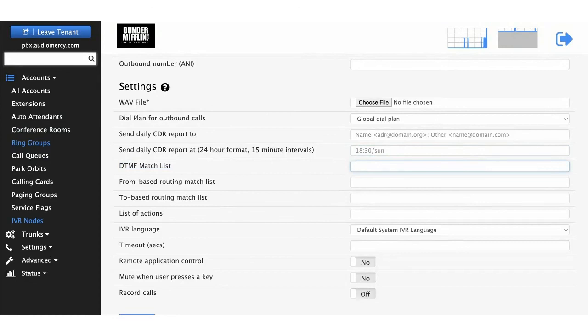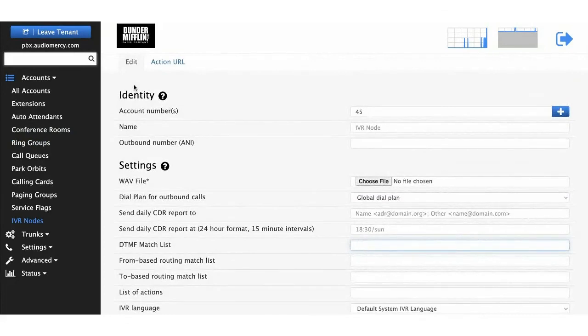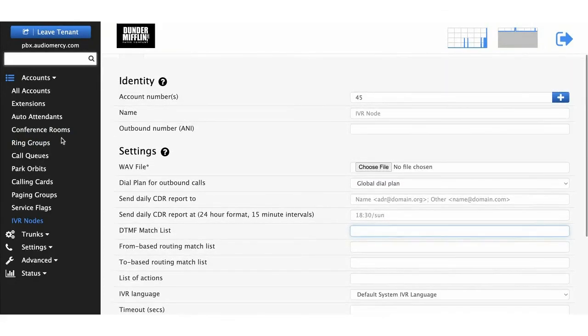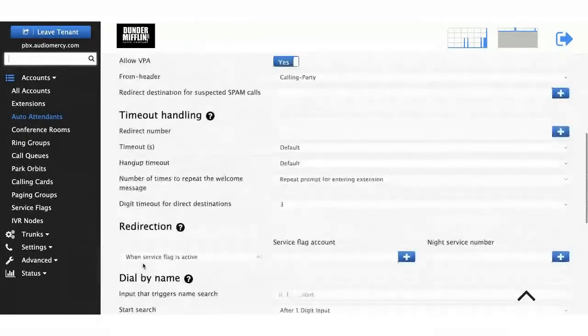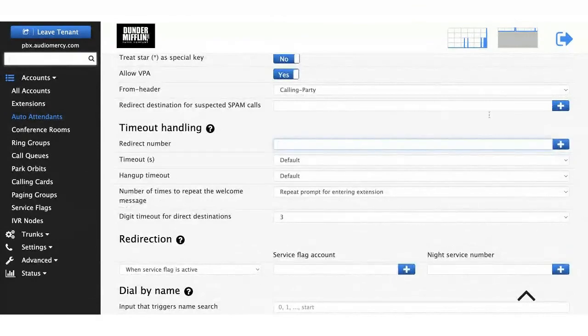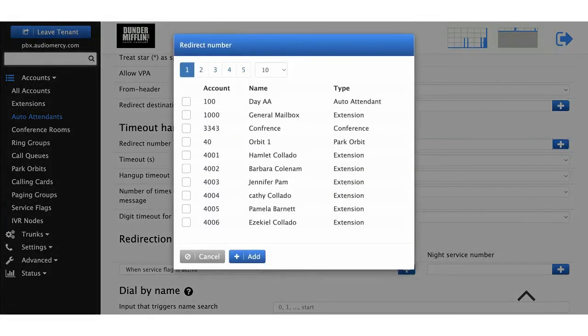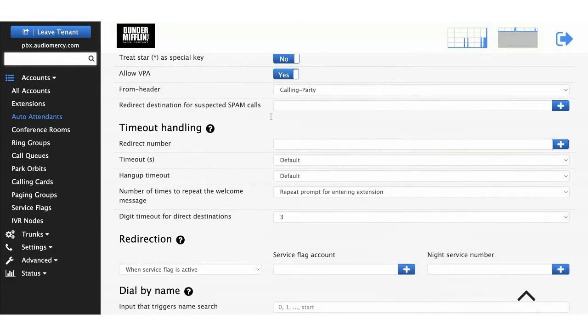So you could do something here with the IVR. If you have a message to say before they go into the group, this is your best bet here, because the auto attendant is way too granular, and I don't recommend using that for that. I mean, you could use a timeout, but then you have to time your message just right, and you'll probably have a little delay, but it'll time out.